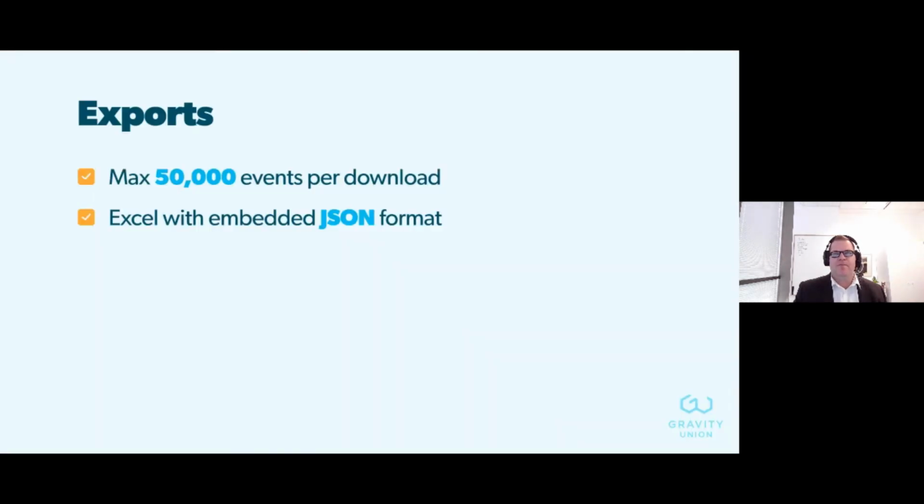One note when you are downloading the audit trail: if you go to the audit trail and add a bunch of information and filters and really figure out what you're looking for, such as information about a specific user or a specific document library, you're limited to 50,000 events per download, and they are in a JSON format, which is kind of a new format for data interchange.